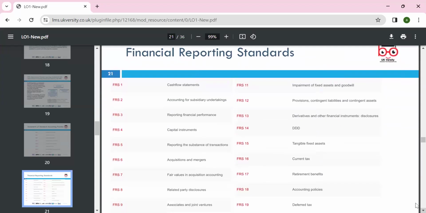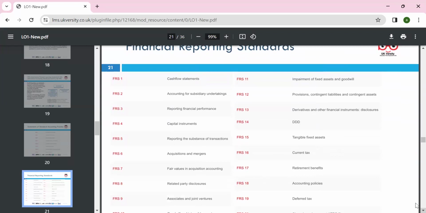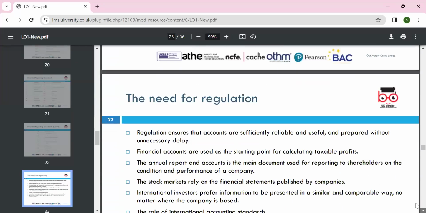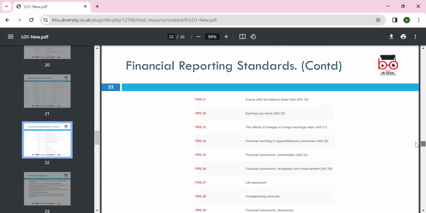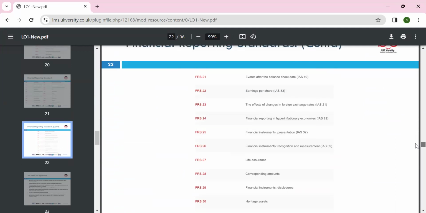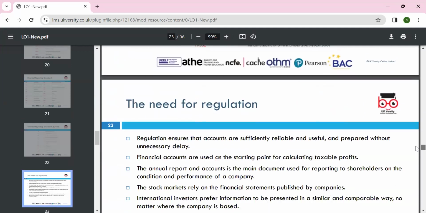Then we have IFRS, financial reporting standards. We can look at IFRS 1, cash flow statement. We can look at 2, accounting. Okay, so IAS 7 is the international accounting standard for the statement of cash flows, sorry, but IFRS is the reporting point of view of how we can. So these are different standards we can look around when we need to, so we can explore these. Then we can look at the number of FRS 16, 17, local as well as IFRS.